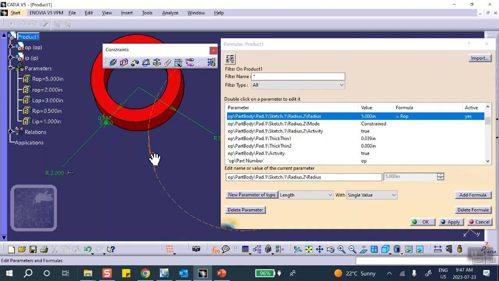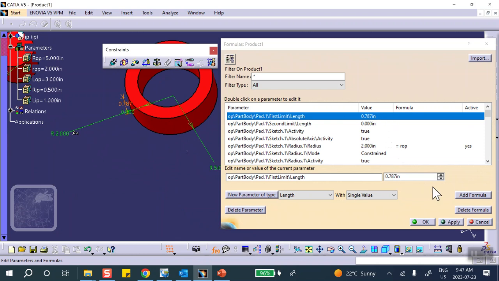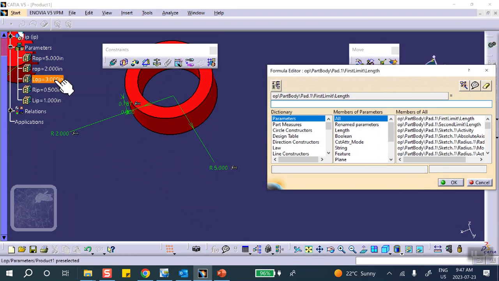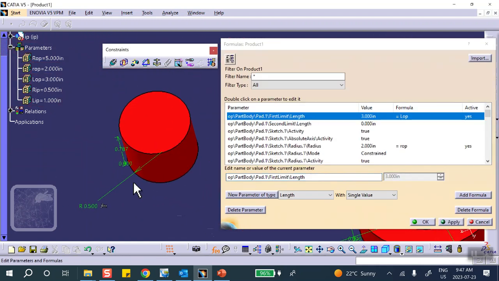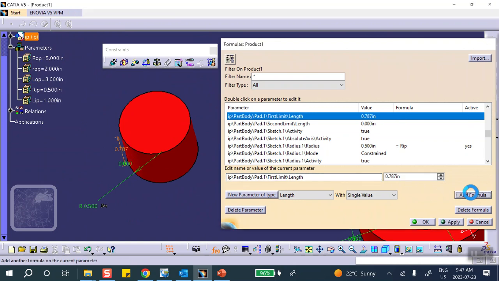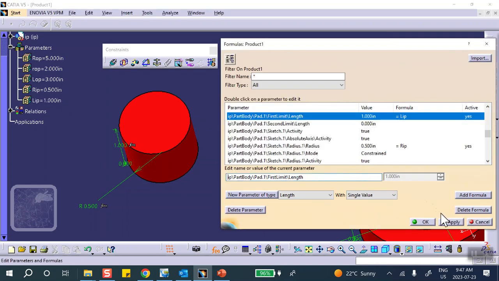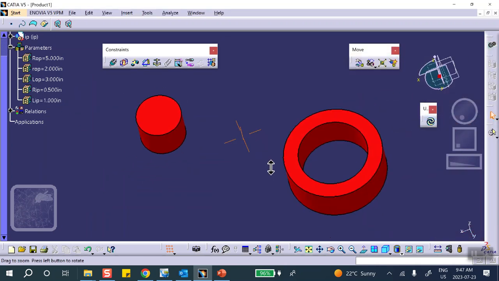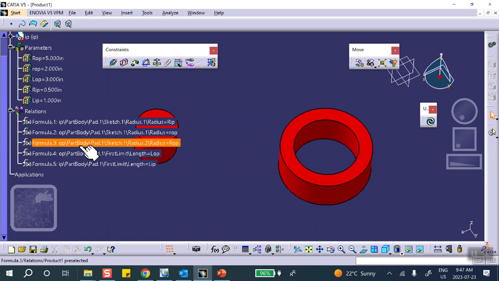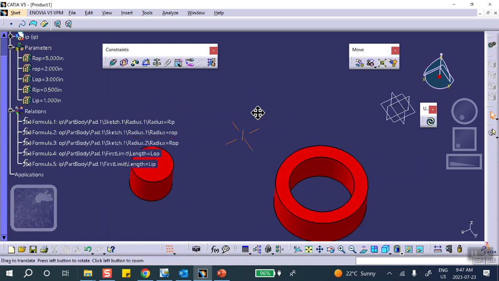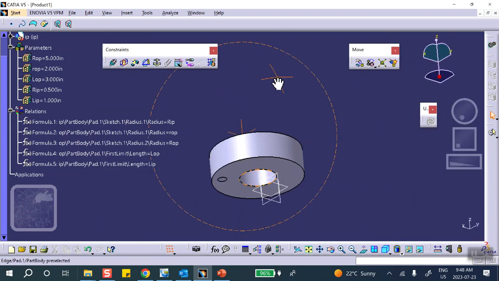Okay, now the padded heights, let's see now. This fellow is for the outer piece. Add a formula equal to big L OP. And where's the other guy? Right there. Add the formula. So that is big L inner piece. And I think we have taken all of them. If I'm not mistaken, we should have 5 equations here. Hopefully you didn't make a mistake. You can always go and check. Double click on this thing. It'll take you to the equation editor and you can check it. But let's update. Where's the other guy? Oh, right there.